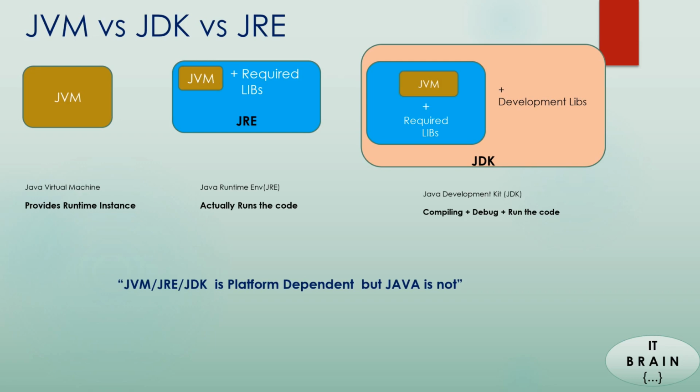Now there is the million-dollar question: why is Java independent when the JVM, JRE and JDK are not? If you are running your application in a Windows environment and later you want to move it to a Linux environment, the expectation is that it should run as it is. That's what Java promises and it is supposed to do. So how does it happen? Because your JVM and JRE might be different for different platforms and operating systems. Whenever you compile the code, it generates a machine-readable format, that is your class file or the bytecode. And ultimately it doesn't matter which JVM you are using, the interpreter you are using produces the same output. That makes Java platform independent, despite the JVM, JRE and JDK being platform dependent.